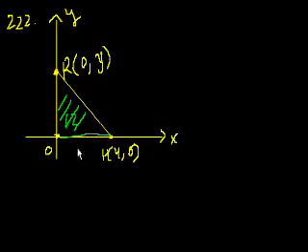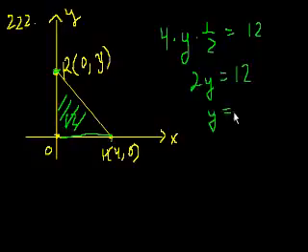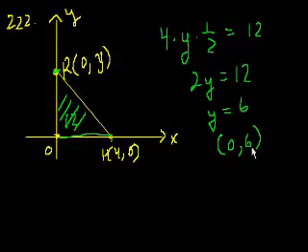It's the base times the height times 1/2. The base is 4, right? This is x equals 4. So it's 4 times the height. Well, the height is going to be y, right? Because the coordinate of R is 0, y. So 4 times y times 1/2. If you don't do the 1/2, you're getting the area of the whole rectangle. The area of the triangle is equal to 12. So you get 2y is equal to 12. y is equal to 6. So the coordinate of R is 0, 6. And that is choice. Oh, they just ask what is the y coordinate of point R. So that's 6, and that's choice B.